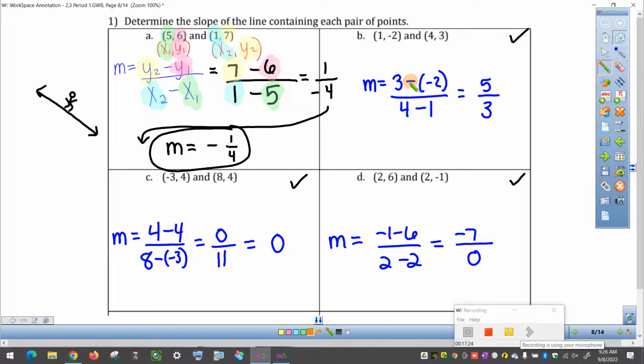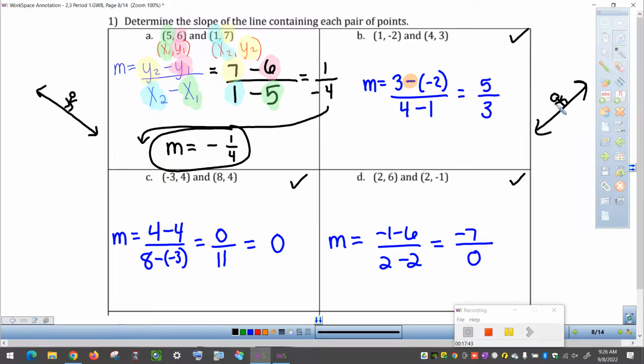The negative sign is part of the formula. So like in this case, 3 minus negative 2, it really just turns into 3 plus 2. So that's how we get a 5. Now because this one is a positive slope, if we were to go and make the graph, positive slope is increasing from left to right. So the little man now is going to be running uphill. All right, let's take a look here at part C.